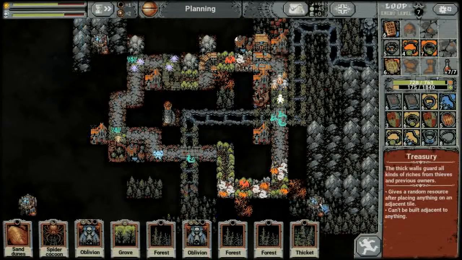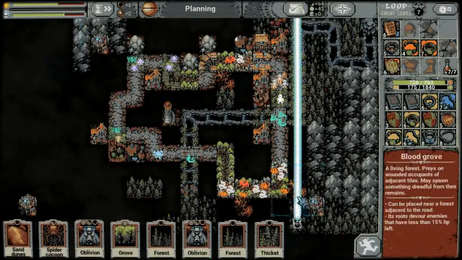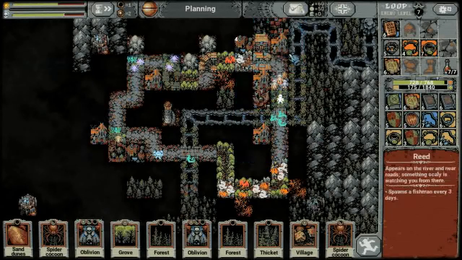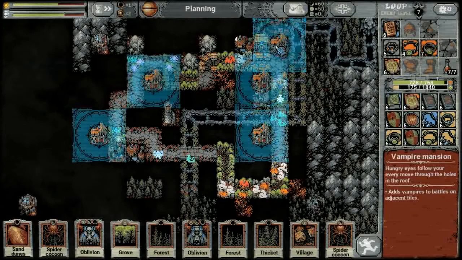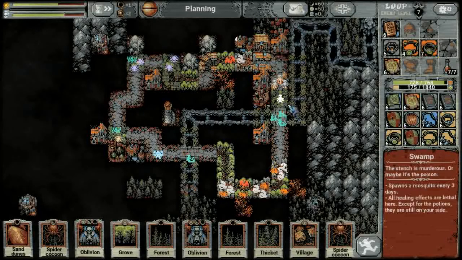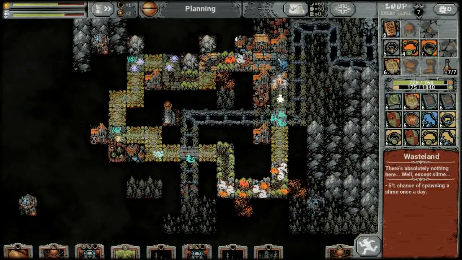Oh, let's finish up this treasury. And we got a village. Okay, so, well, crap. Now I have to make up my mind. Do I want the siren here? No, let's not do that. Let's place another ransack village up here.